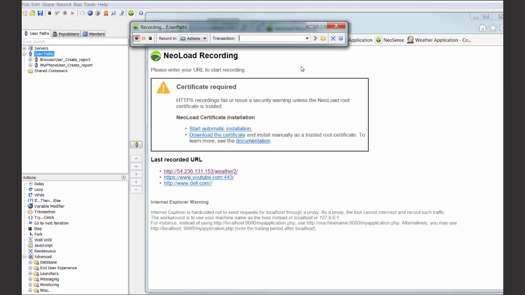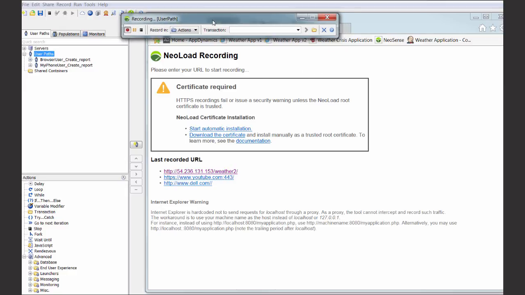Okay, but as you can see, when you start evaluating NeoLoad, NeoLoad wants to have the ability to not only pick up straight HTTP traffic, but HTTPS traffic. We do that by embedding a NeoLoad certificate into the trusted root section of the browsers, whether that's Chrome, Firefox, or Internet Explorer. What comes up when you first launch NeoLoad, and if you have not installed the certificate in it, is this particular little window here that wants you to go ahead and install it.